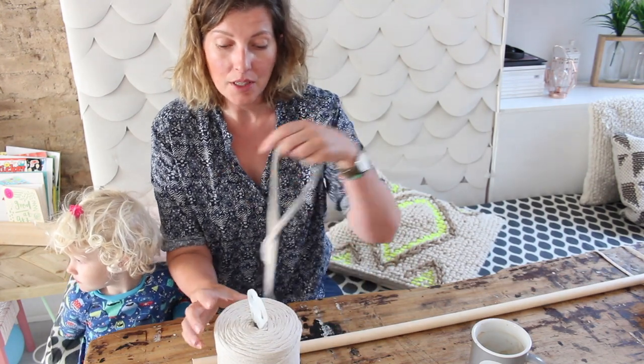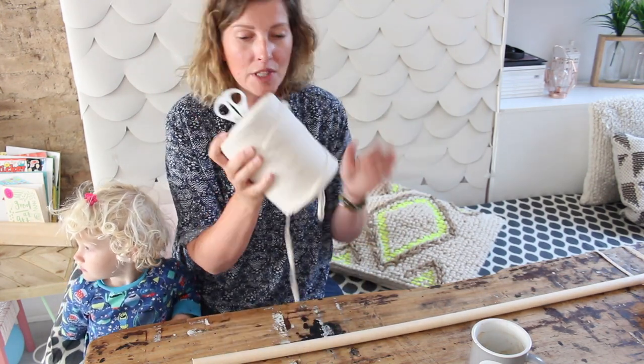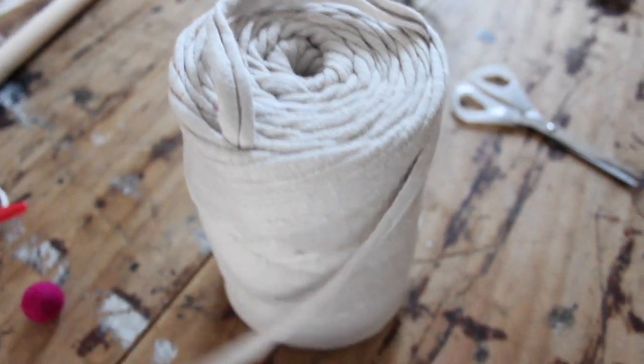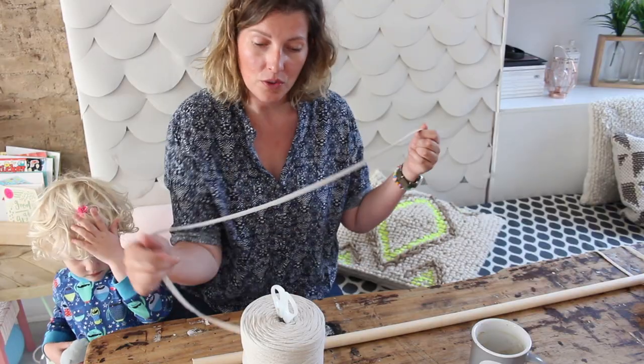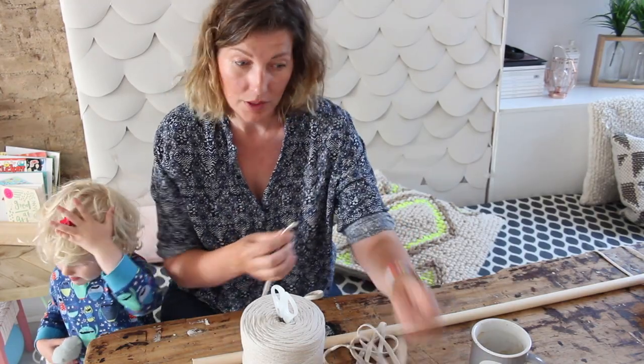And I'm using the Zpagetti yarn from Hoooked. You see me use this a lot because I love it. It's a jersey, and it's also a byproduct from the cloning industry, so it's sort of environmentally friendly to use.